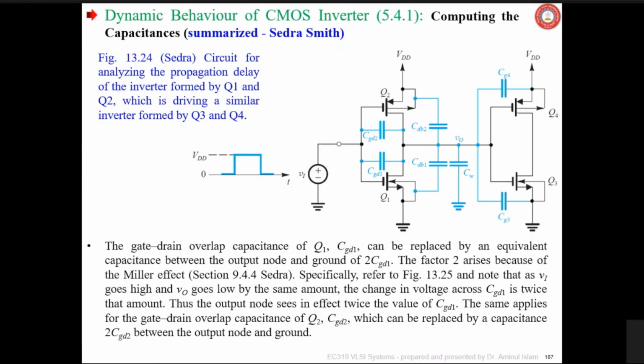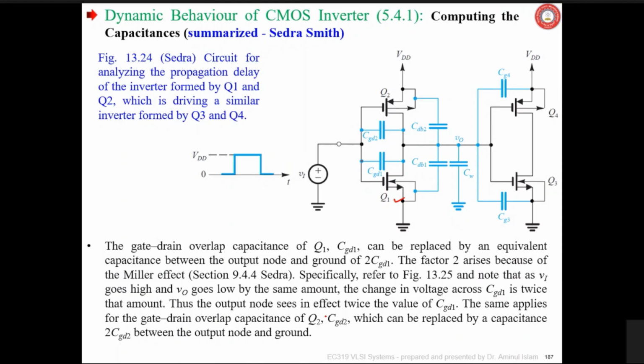Now, a little bit about, of course it was discussed in analog circuits, but here once again the Miller effect, the effect of CGS and CGD, CGD1 of this MOSFET Q1 and CGD2 of the MOSFET Q2. So these two capacitances of these two MOSFETs are floating capacitances, and we can convert them into, say, grounded capacitance.